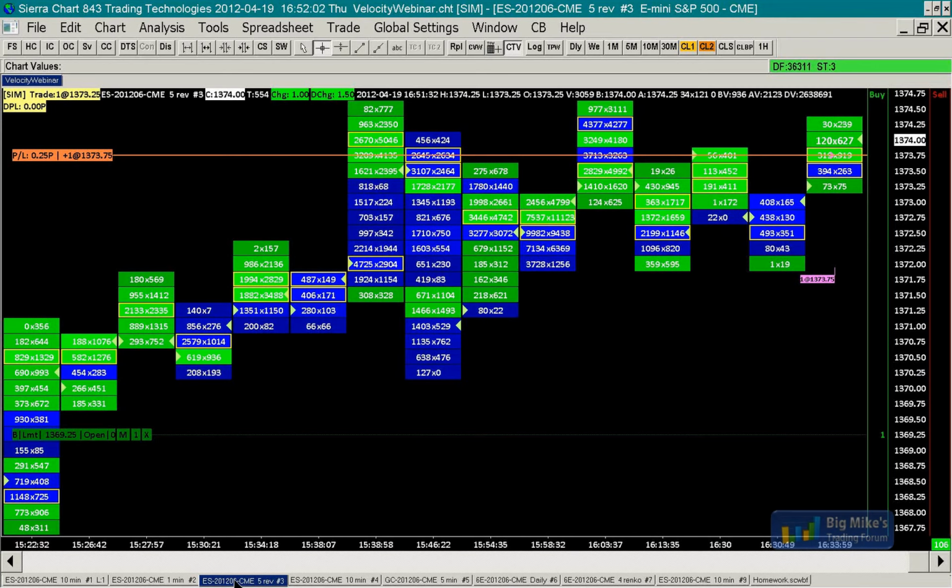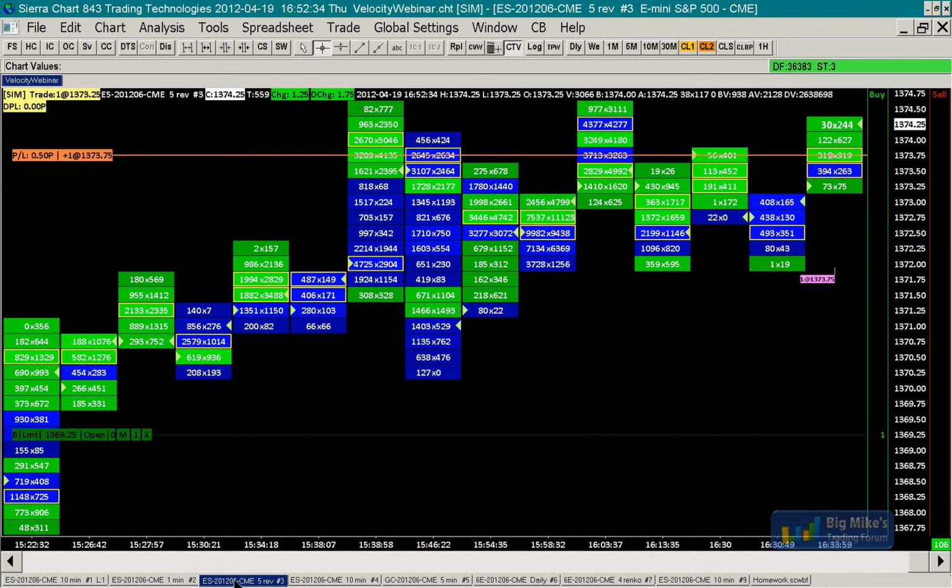Each column you see here is kind of like an ordinary bar, but rather than seeing a candlestick or an open high low close bar, what we show instead is, at each price level, the bid volume on the left, then an X, and then on the right the ask volume. So this gives you a very detailed view of the amount of buying and selling pressure at each price level.